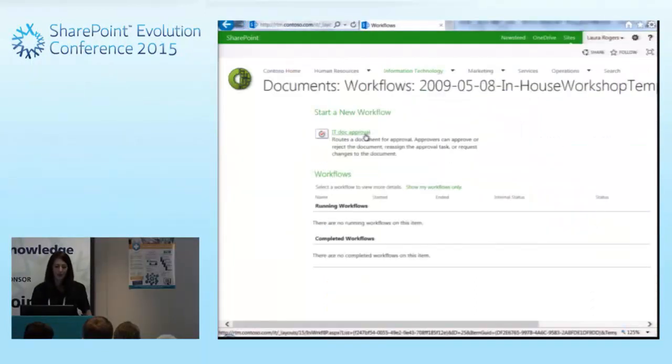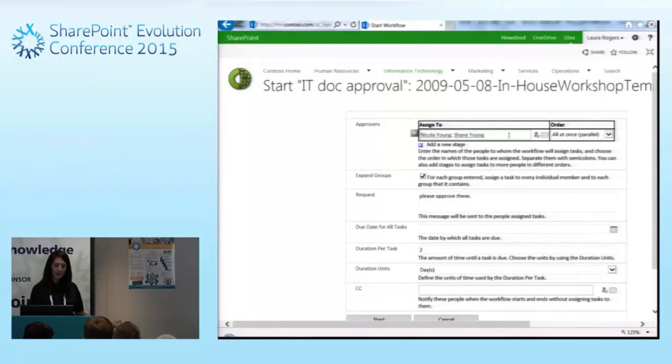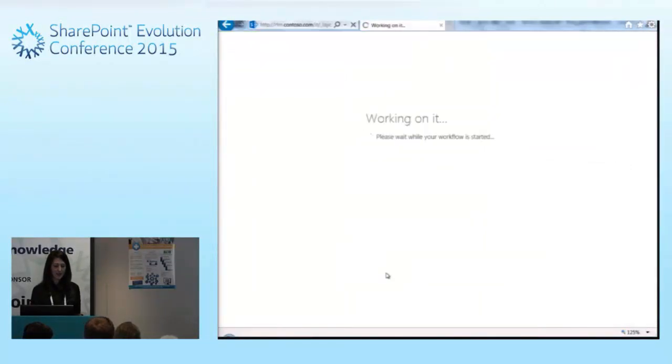Okay, so IT doc approval. This is where they're prompted with people's names, dates. They can change any of that if they want to, and then they can click start. So I'll get that one started, and then I'll go ahead and upload another document to the same library. Let's see.